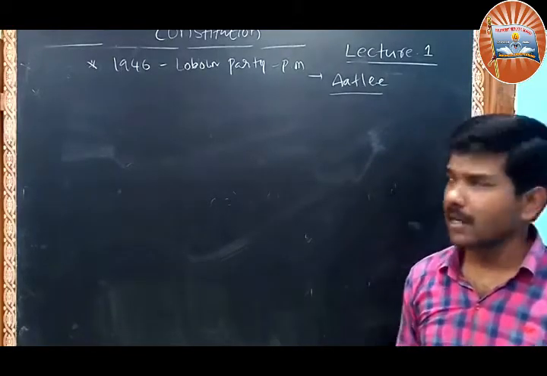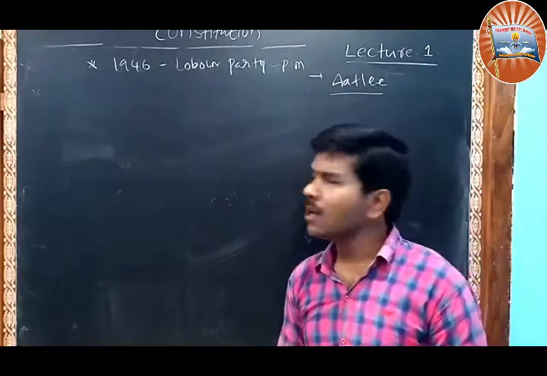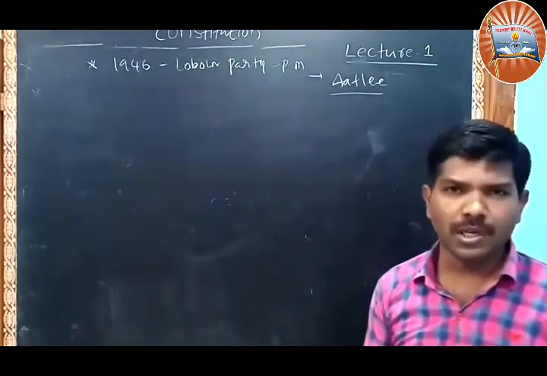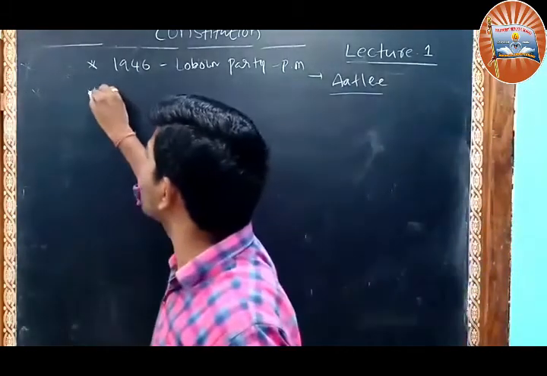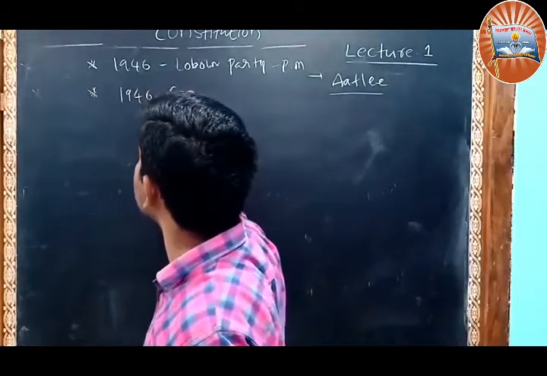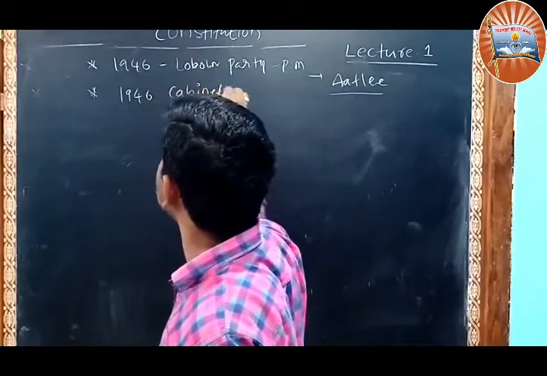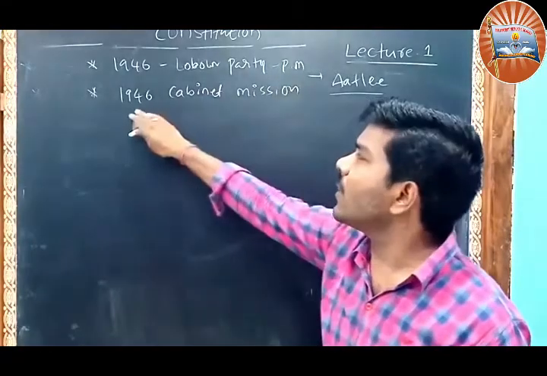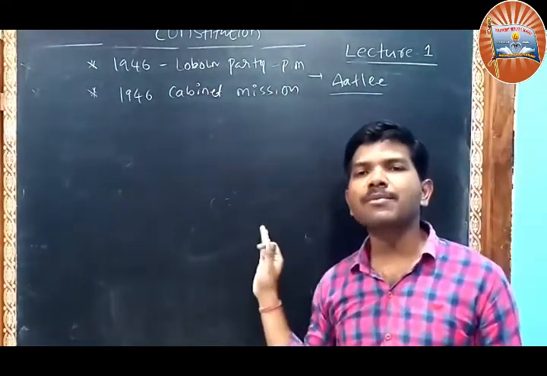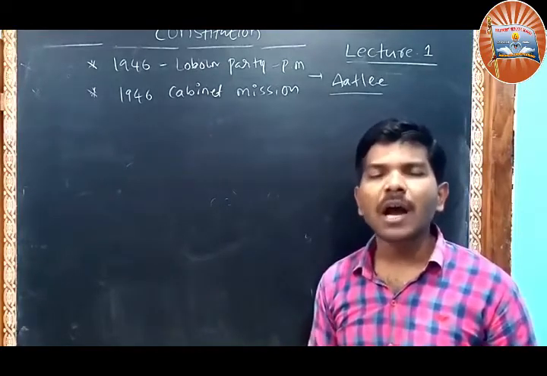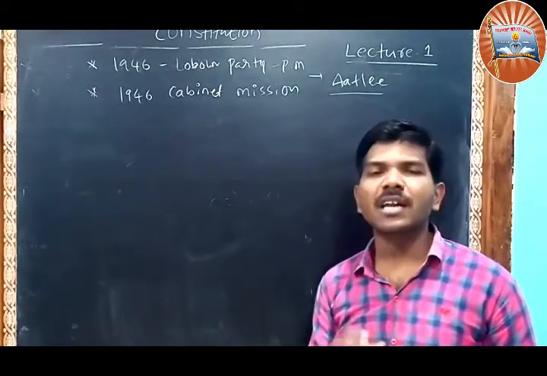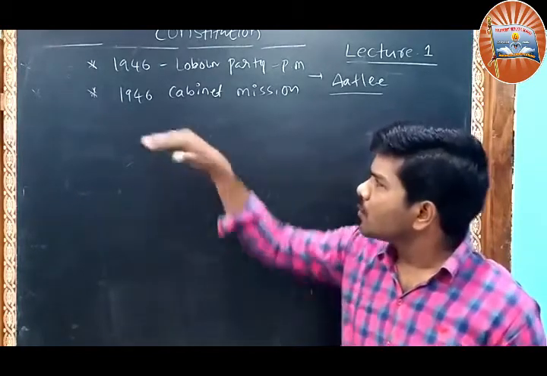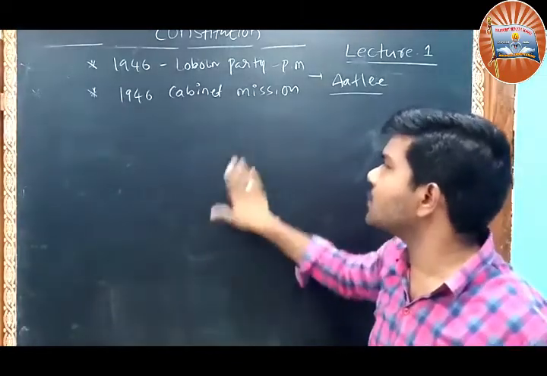Then the discussion was started. If they give independence to India, then India needs an independent constitution. Till then we followed the British constitution. So the Britishers sent one committee in 1946. Cabinet Mission Plan came. We also discussed this in the previous section. The British government sent this cabinet mission. They came to India and the discussion started on how to make the constitution. What is the purpose of the constitution? So they came to give ideas to us.